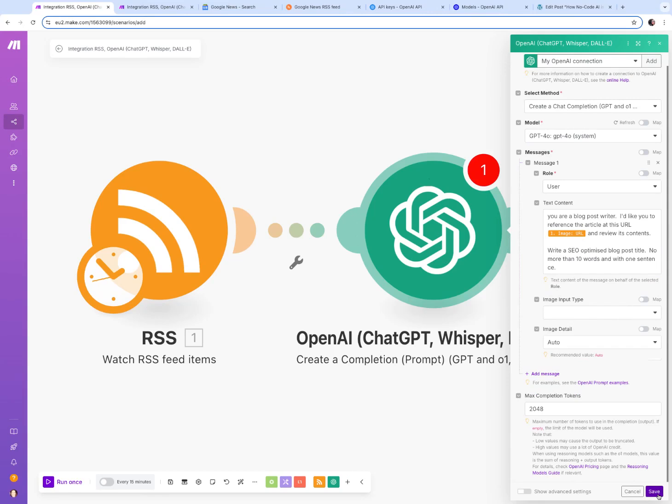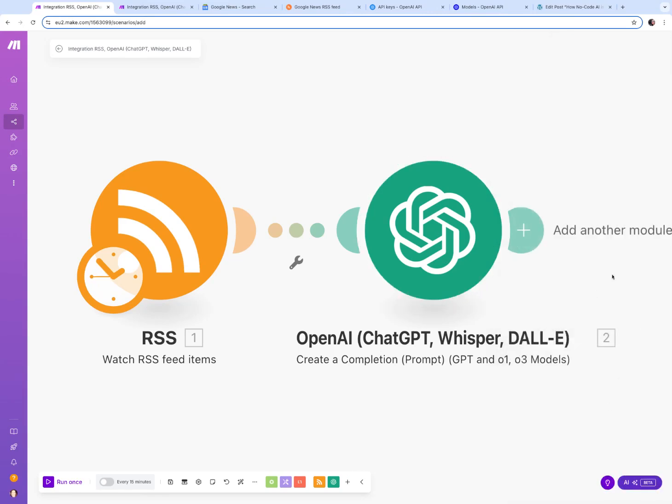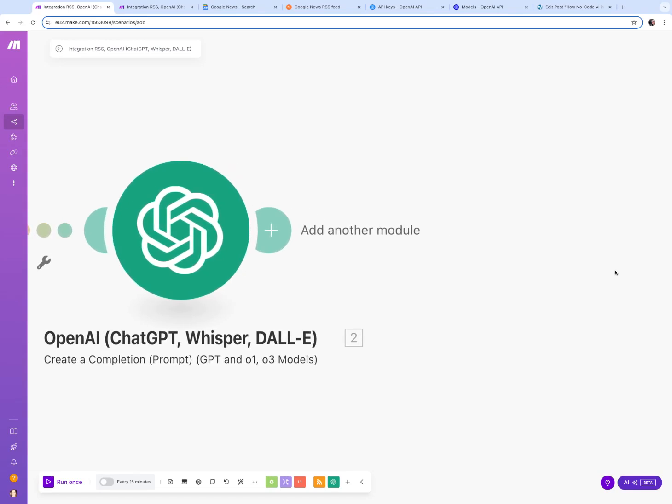And that output is going to be referenced in our next step, which is when we're going to ask ChatGPT to create a response, a prompt actually, for that image generator that I just mentioned with DALL-E 3. Before we can ask it to create an image, we need to create a prompt describing what sort of an image we want to see. We can use that article title we just created as the inspiration for that, so that we're able to quickly get our prompt and get that inserted into DALL-E 3. So that's what we're going to do.